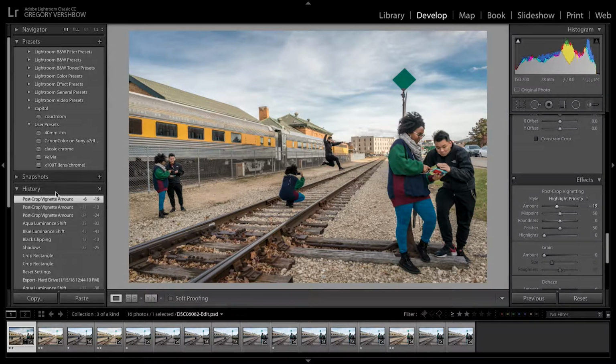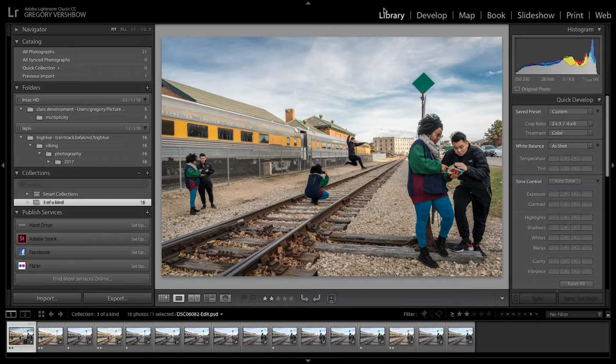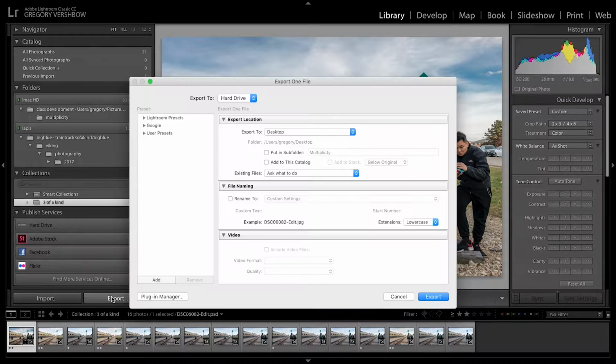Having made those adjustments, I would then go back to Library and simply export the file, naming it accordingly, so that it is ready to upload or perhaps even print.